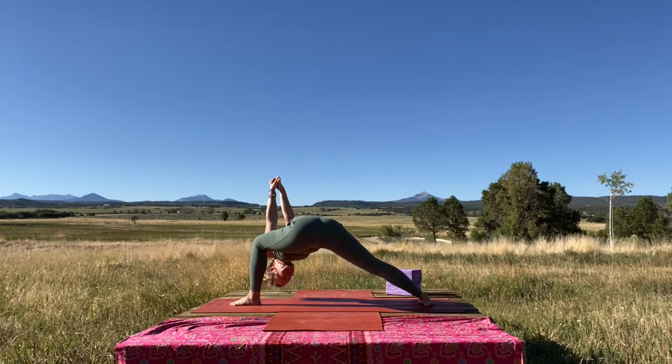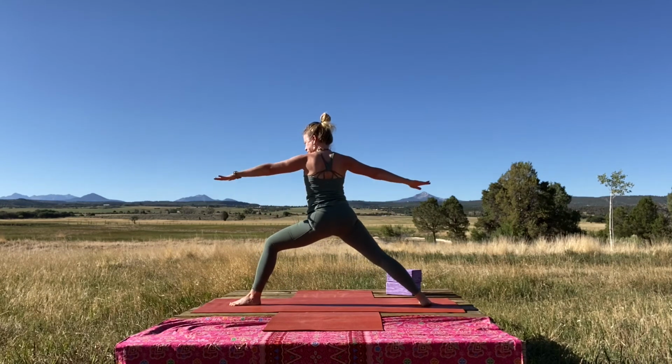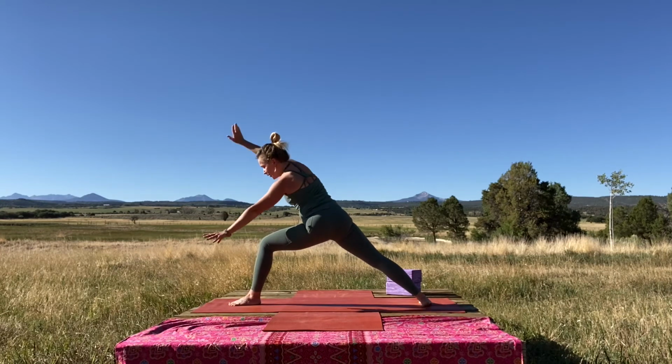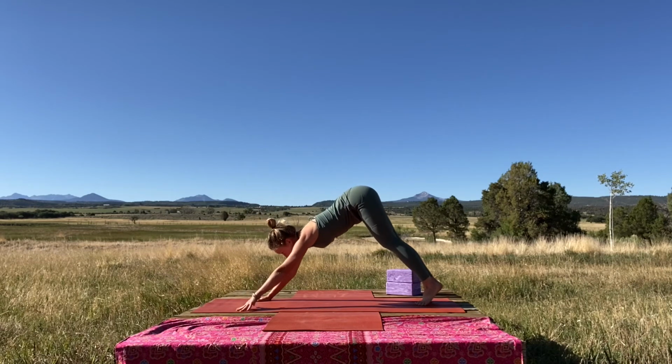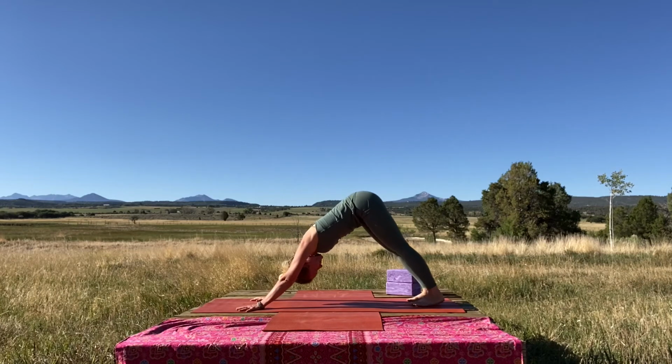Lifting the shoulders away from the ears, top of the head towards your mat. Release the hands to the sacrum and bring it all the way back up into warrior two. And windmill all the way back down and step back to downward facing dog. Adho Mukha Svanasana.